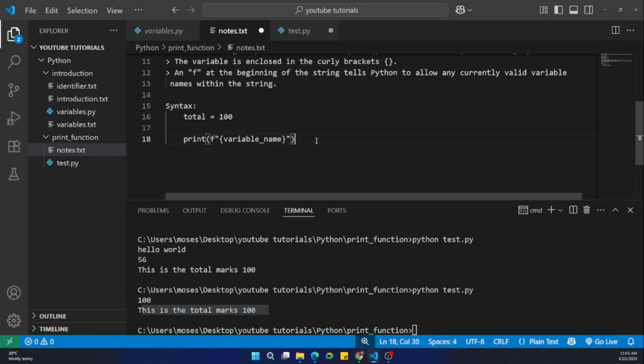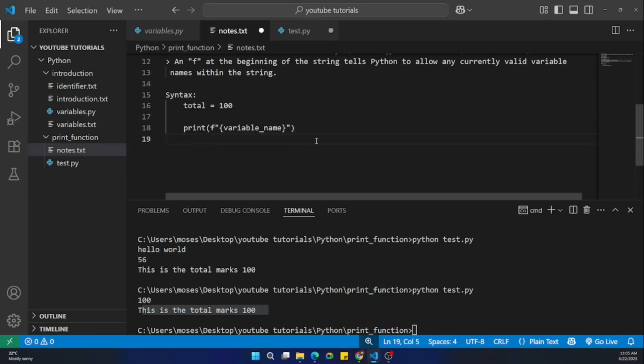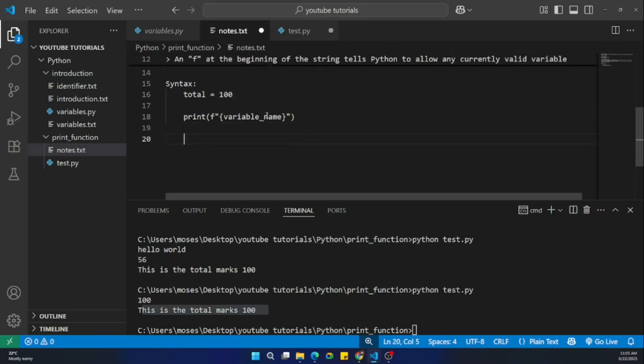So this is the syntax for f-string substitution. Let me substitute variable name with this variable called total. So just say print bracket f speech mark, say total there, and then finally I insert a speech mark at the end.